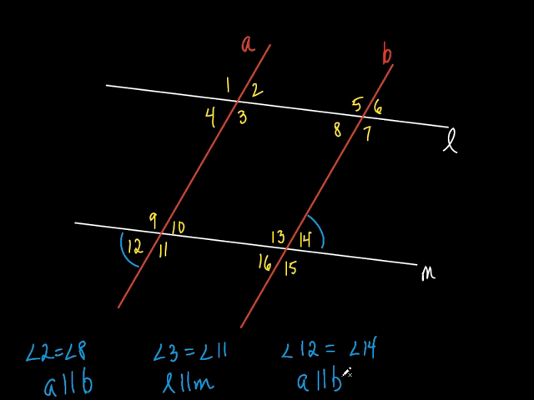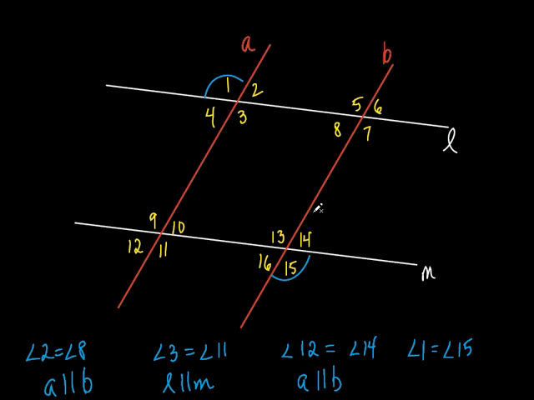All right, let's do this one. This will be the last one. Angle 1 equals angle 15. Let's see if there's any relationship between them. Let's get rid of these little arch things here. So here's 1 and here's 15 way down here. Again, let's see if there's a relationship between them. Now let's see what lines are forming this angle right here. So angle 1 is formed by line L and A. 15 is formed by B and M.